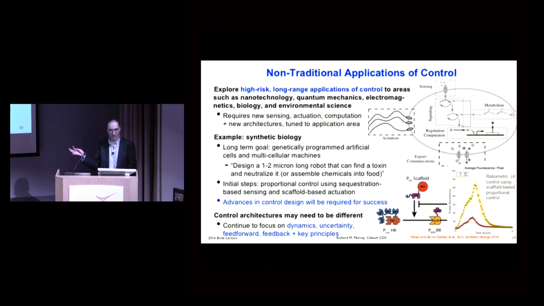So I've said this a couple of times to people in the morning. This is not something where the computer science community is going to solve the autonomous driving problem. The controls community is going to solve the autonomous, no, right? It's going to be both of those communities and many more coming together.